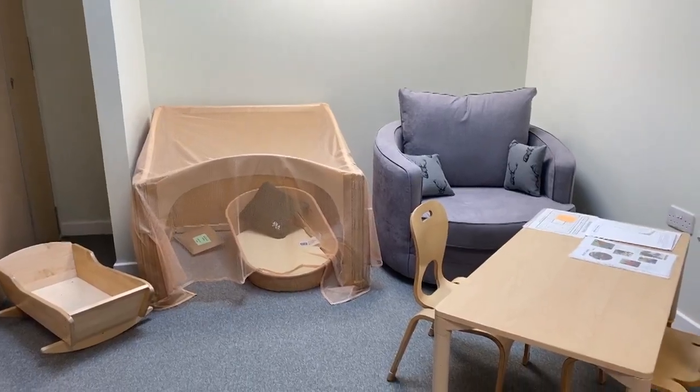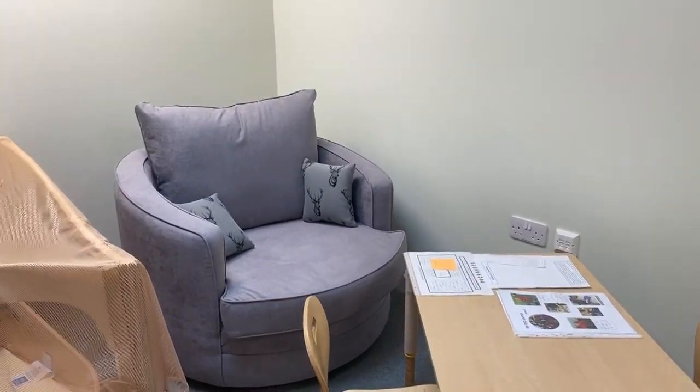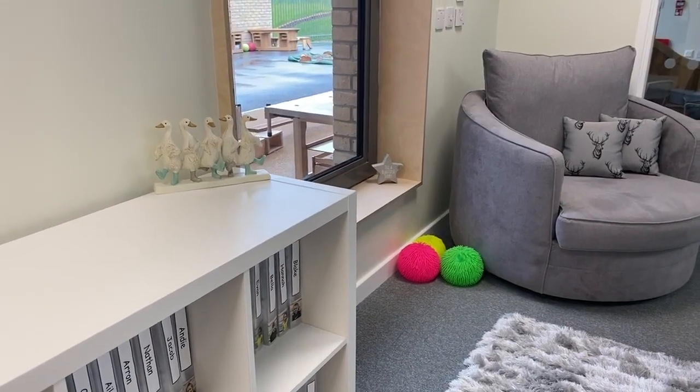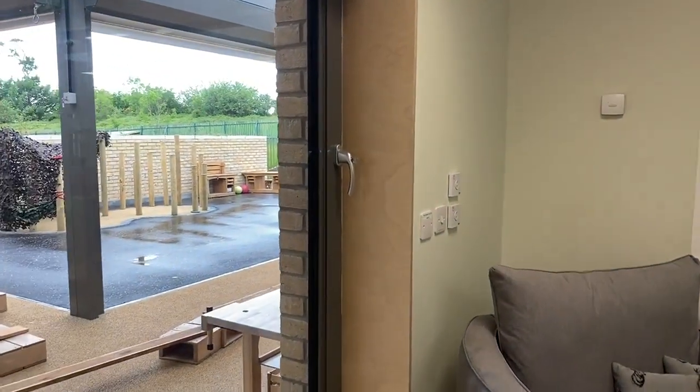Within our playroom we have a quiet room, which is something that's new to us all. There's a room here that allows us to take smaller groups of children — to work with a smaller group in whatever way you want to do that, and also maybe to take in stories and things. It just gives that time, you know, to have that time with the children. Also within this room it's going to be a great facility as well if we move forward to 11:40, because it's a lounge, a room, a space — a kind of cosy place for the children who are in full days to have a wee bit of downtime within that environment.